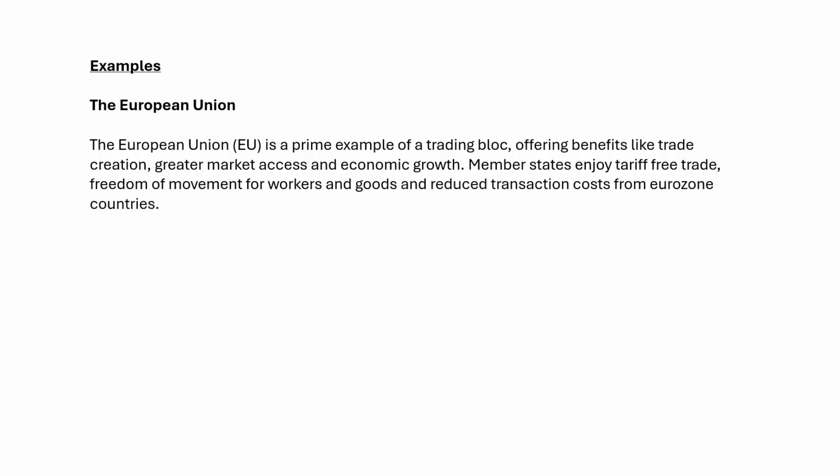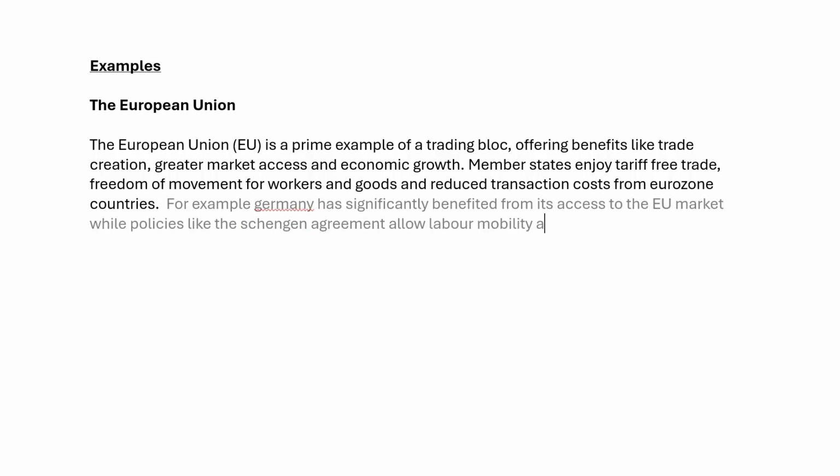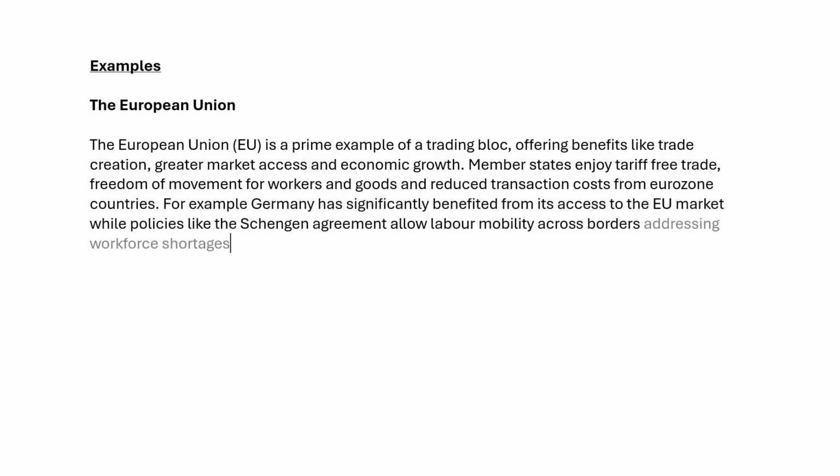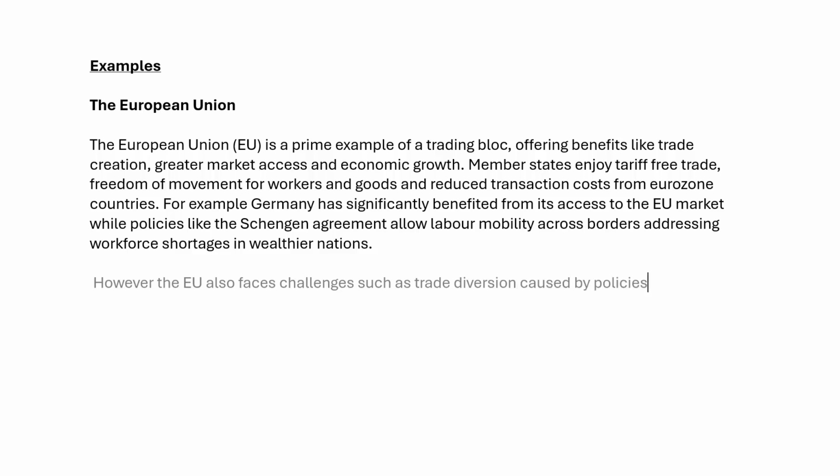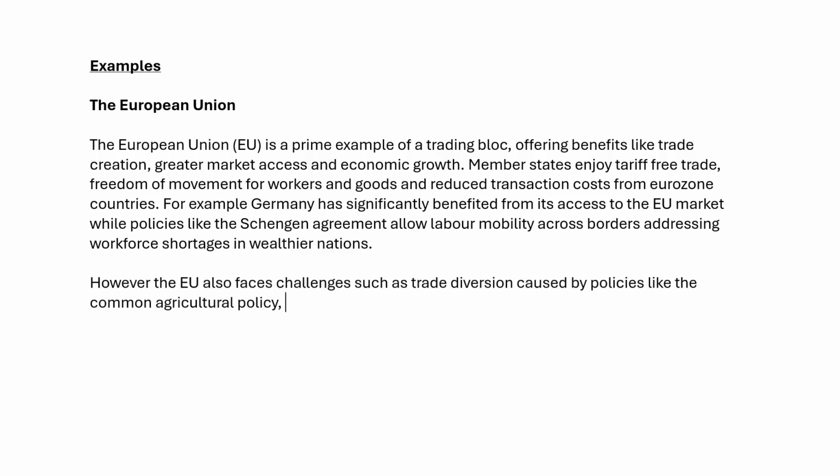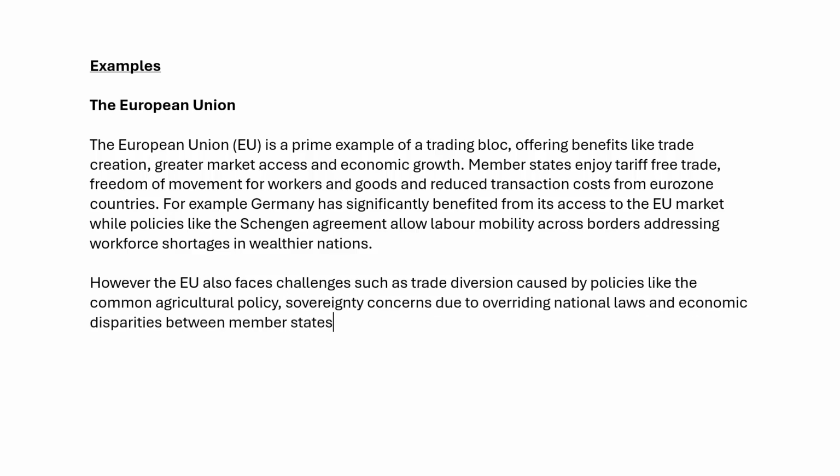For example, Germany has significantly benefited from its access to the EU market, while policies like the Schengen Agreement allow labor mobility across borders, addressing workforce shortages in wealthier nations. However, the EU also faces challenges such as trade diversion caused by policies like the Common Agricultural Policy, sovereignty concerns due to overriding national laws, and economic disparities between member states.